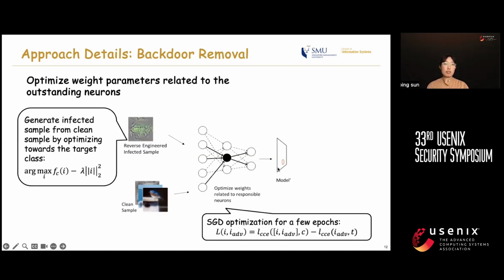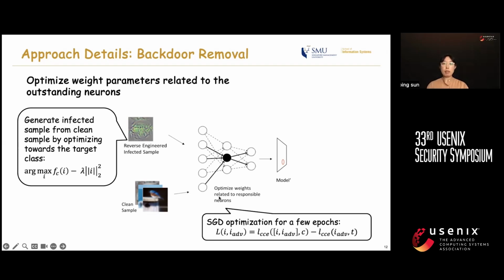And next, how can we remove the backdoor from the given model? In this step, we first reverse engineer a set of infected samples based on the identified victim and target class. We optimize the clean samples from the victim class towards the target class. After that, together with a known small set of clean samples, we optimize the weight parameters of the responsible neurons identified previously.